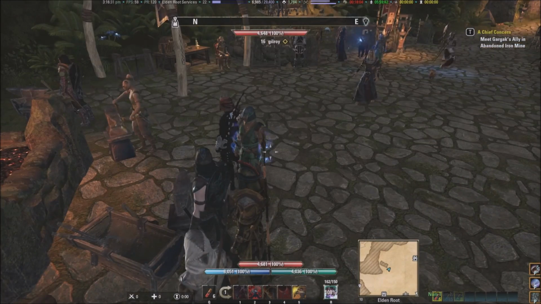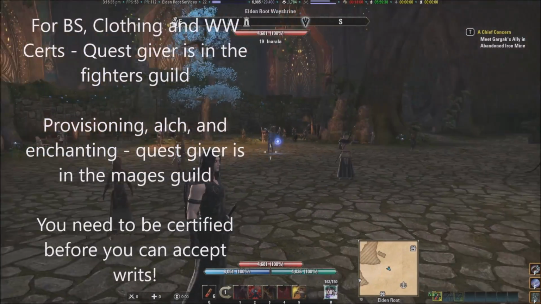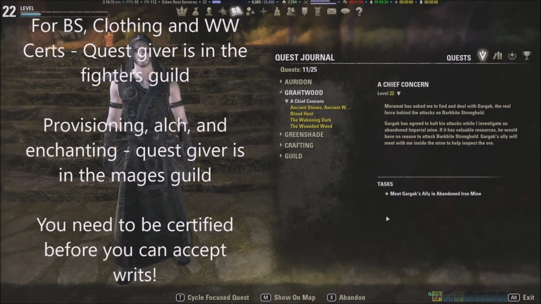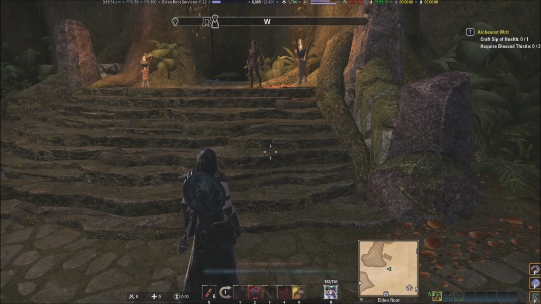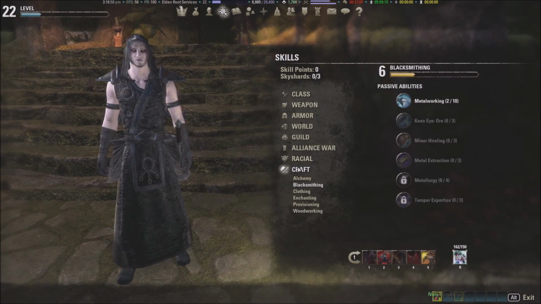So the next thing is certifications. There are these things called writs which you can do, which are basically like daily quests where you just have to craft certain things. For my alchemist writ, I need to create a sip of health and acquire 3 blessed thistle, and then I'll drop that off somewhere, and boom, I'll get experience and what's called inspiration points, which is basically the experience bar for your crafting.